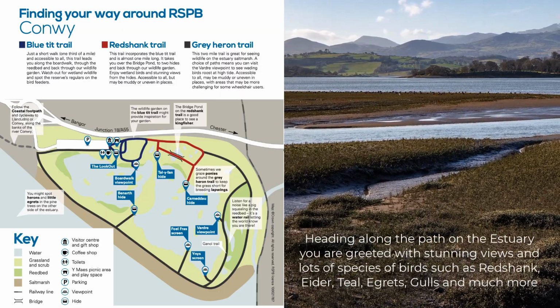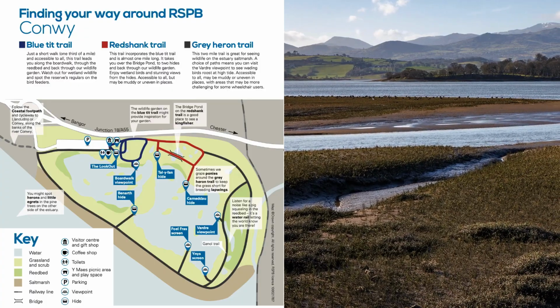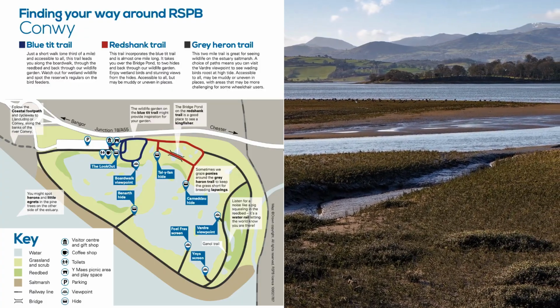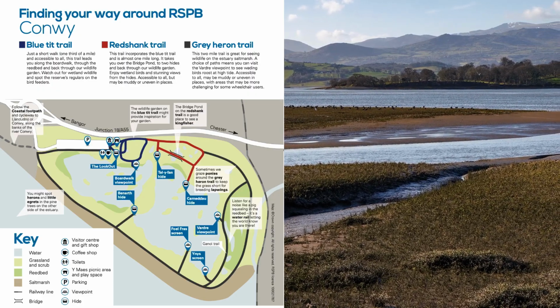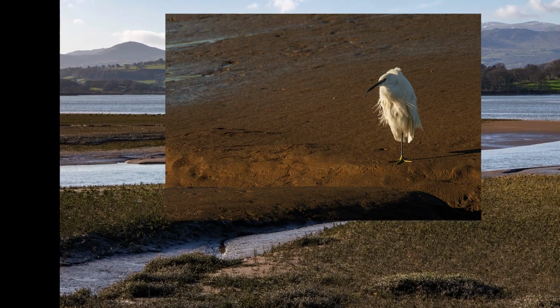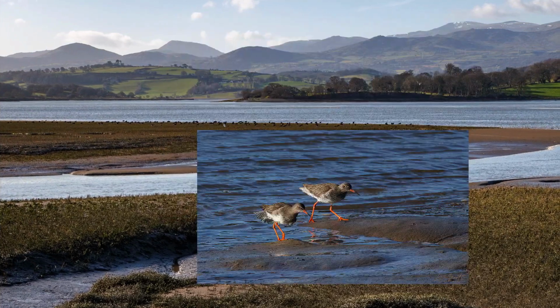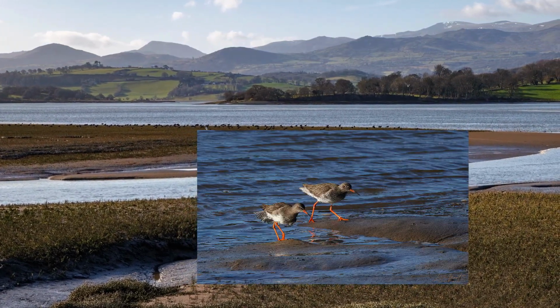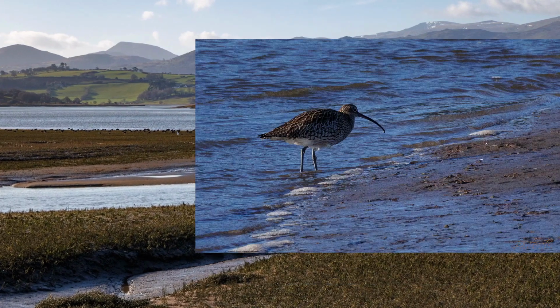The curlew, which you can see going along there in the distance on the shoreline, one of the main protection areas for the curlew going on here. So really interesting birds. We've got the little egret there waiting to catch a fish. And what's next? We've got the redshank, I think, coming up there, the little redshank. Beautiful wading birds, really nice to see.